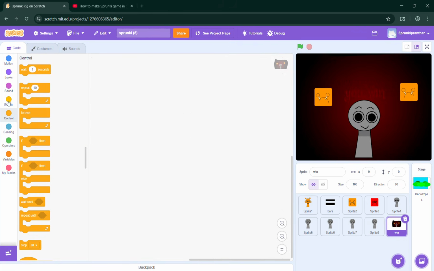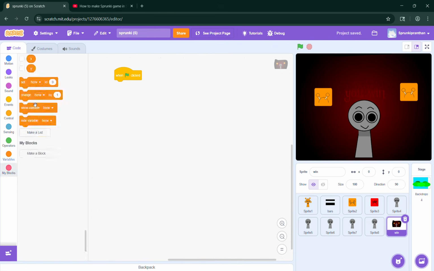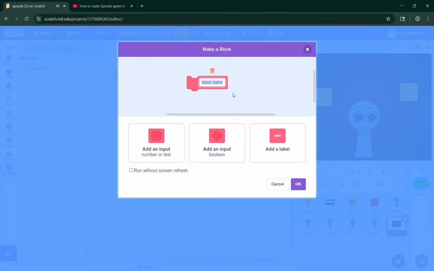So we're gonna do one flag clicked. Then let's set a new block. I'll call it "you win."